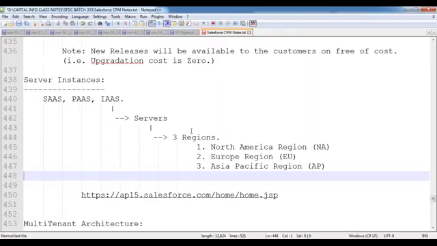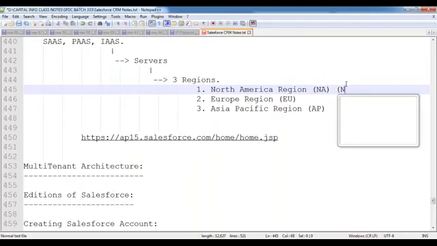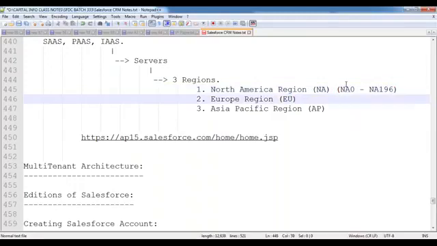Now let's see how we can verify all the servers' information. I already told you in the previous session, Salesforce is maintaining various servers in each and every region. Like in the North America region, we have the servers NA0 to NA196. Totally 197 servers are available, including backup servers.